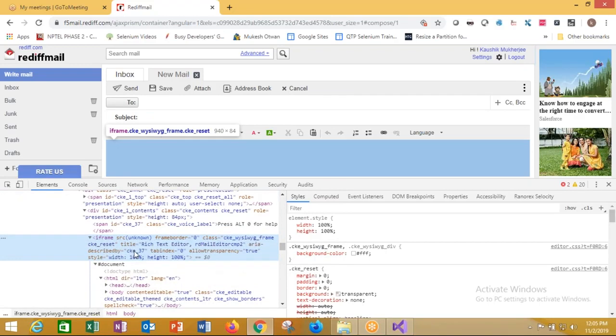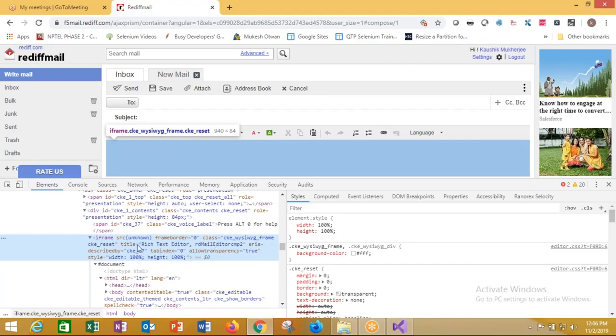I mean, how many ways? By the address of the frame, that is nothing but the web element interface. I can switch to the frame by the index number, which I have shown. And I can switch to the frame by the ID attribute value or the name attribute value. I cannot switch to the frame by the class. Is there an ID attribute? No. Is there a name attribute? No. There's a class attribute. I cannot switch to the frame by the class.